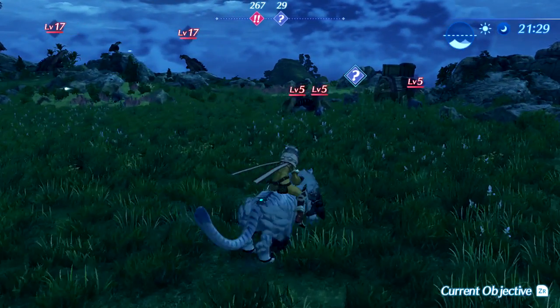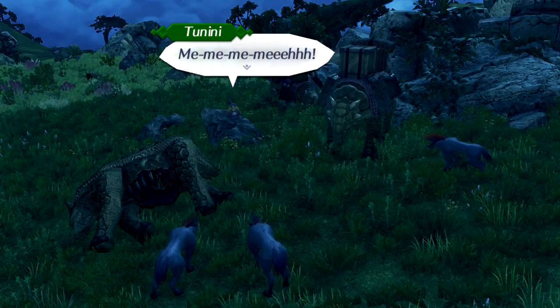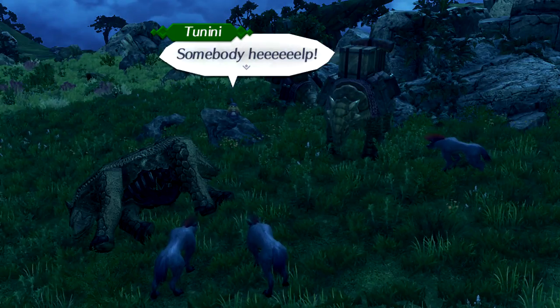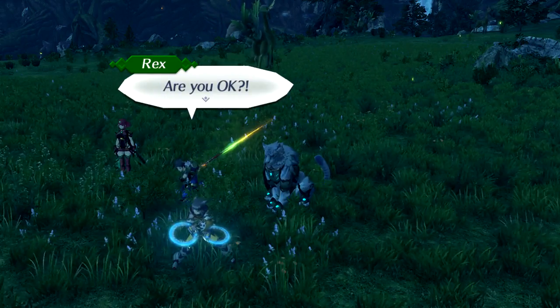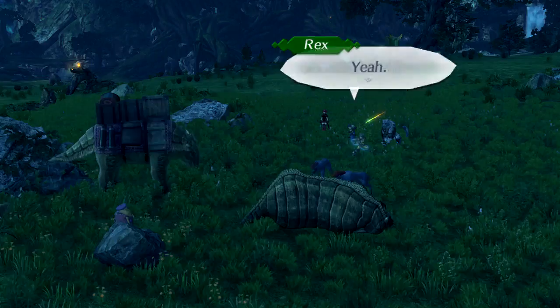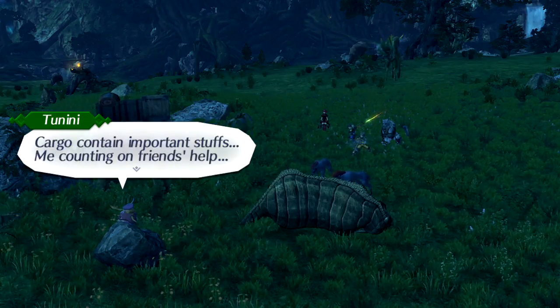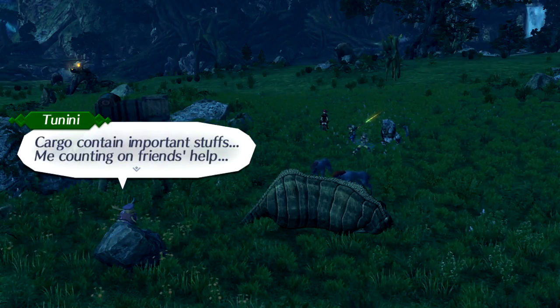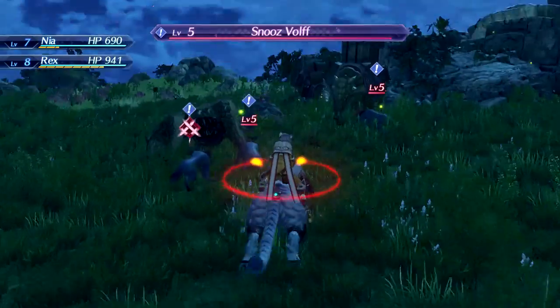Oh my god, a lighter Rogel. Okay. Somebody help! Snooze Wolf trying to eat me. Are you okay? We'll help you out. Shouldn't be too much trouble. Friends wanting to help? Yeah. Thanking friends. Then please defeat Snooze Wolf and protect my cargo. Cargo contains important stuffs. Me counting on friends' help. We'll take care of it. Okay, knocked about, knock on. Received. Yeah, kind of have to. It's like a spur of the moment quest. Right, he caught us off guard.